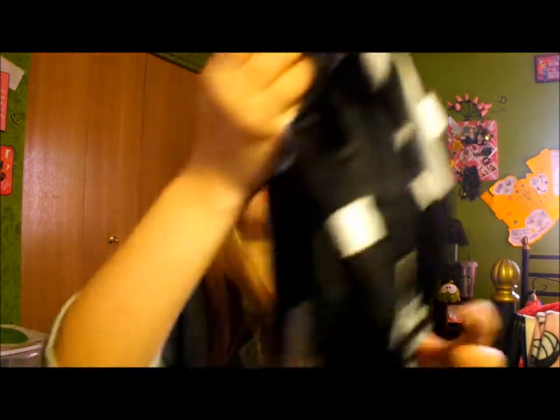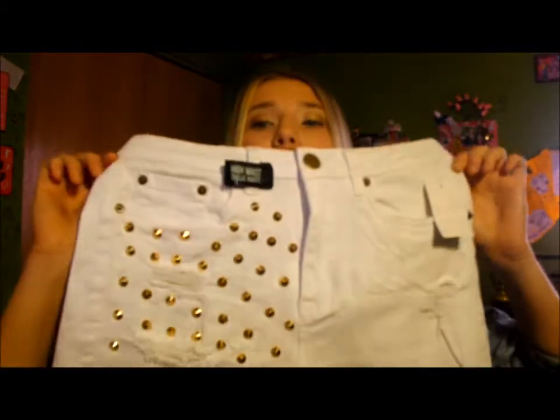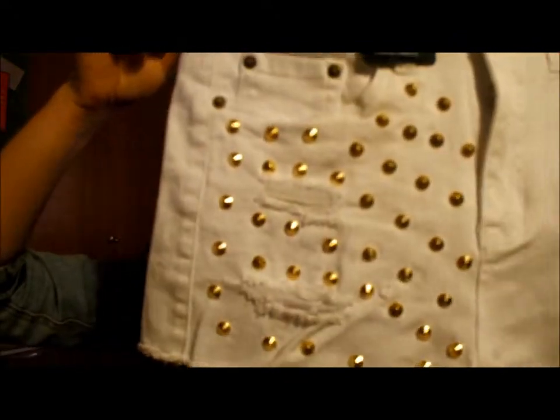I went to Stitches, and Stitches surprisingly has a lot of good things for spring. First I picked up a pair of cross leggings — I just thought they were really cute and fun, and I've seen a lot of people wearing the cross theme. Those were $10. Then I picked up a pair of white high-waisted studded shorts with some rips, just hoping it would stop snowing. Those were $20.